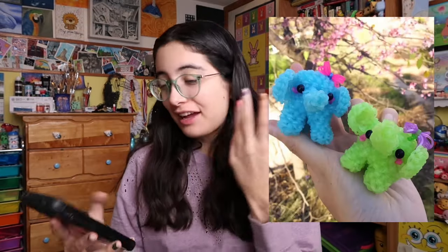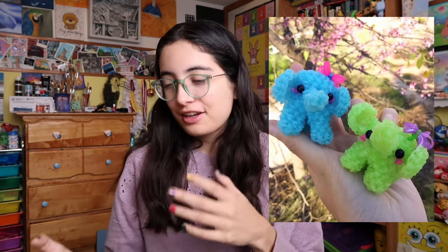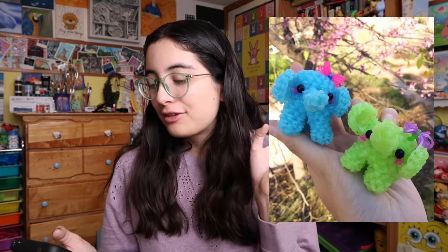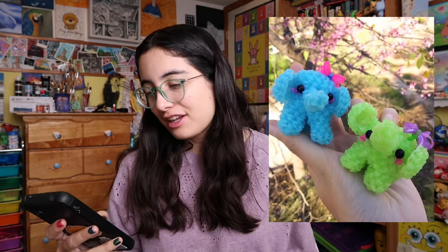These elephants — I had had an idea to make elephants like this for years and never did. They were inspired by a clay elephant I made, and once I made the loom design version, it was such a simple shape, which works well when I'm trying to make easier designs. I feel like I definitely sometimes get too complicated, so this was just a nice simple design that I'm pretty proud of — they're just little elephants.